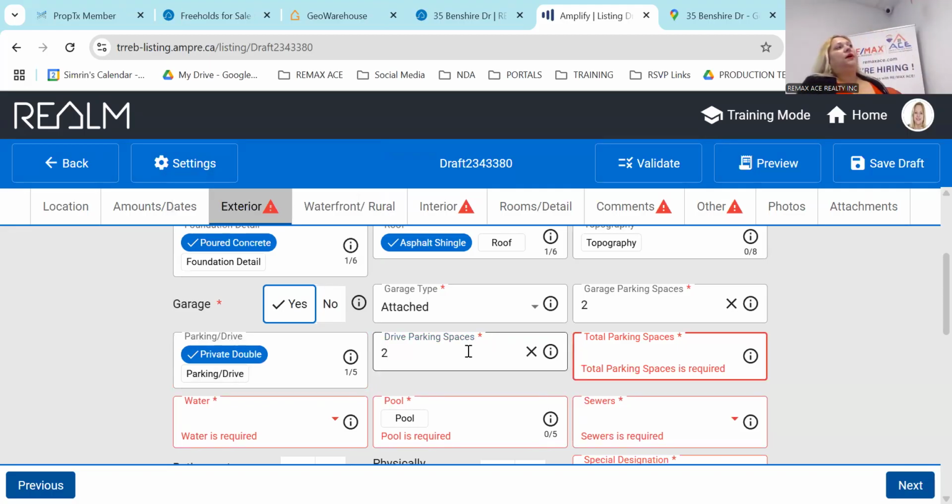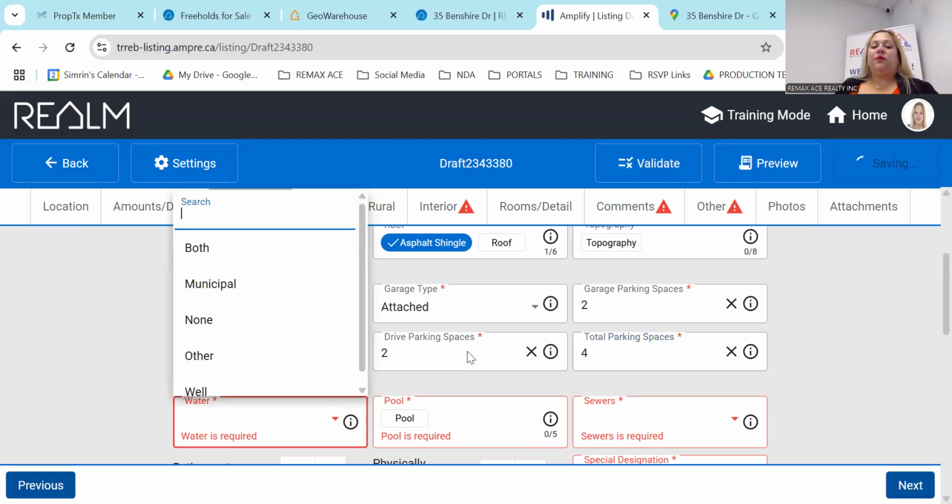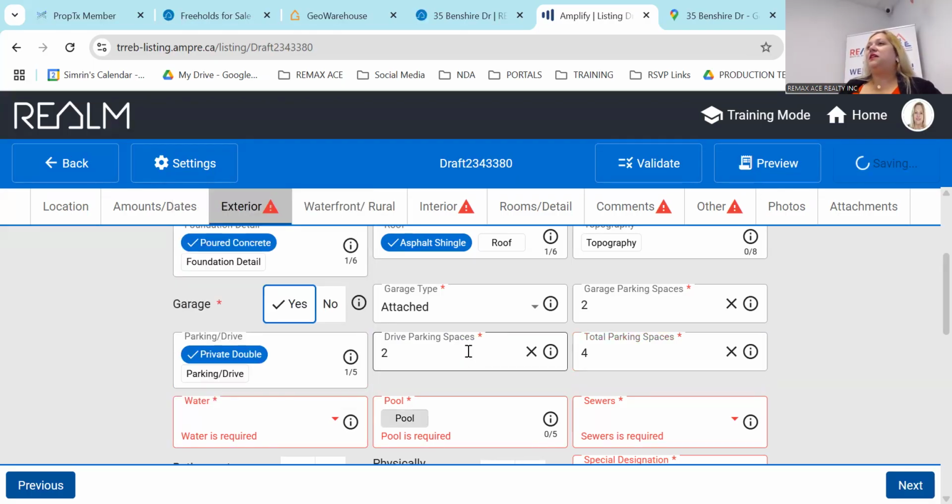So now we come to total parking spaces. Super important for your listing. You're not pushing your listing online if you're not adding the parking spaces correctly. So a lot of people get confused with this and they're like, I don't know. It's 2 in the garage and 2 in the driveway. So we end up with 4 total parking spots. Very important for people who have families. For instance, I have teenagers driving with their cars, plus I have my car, so I'm definitely going to be more attracted to a listing that says 4 parking spaces versus someone who mislisted and put 2, right? So you hurt your seller a lot if you don't properly count out the spaces like that.